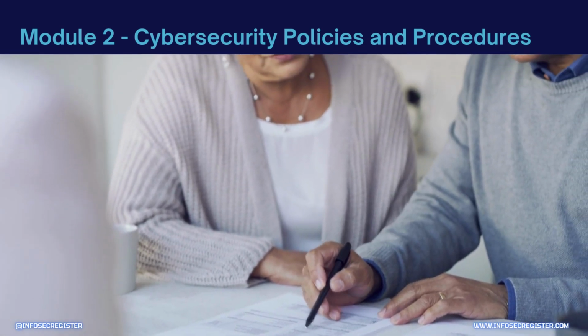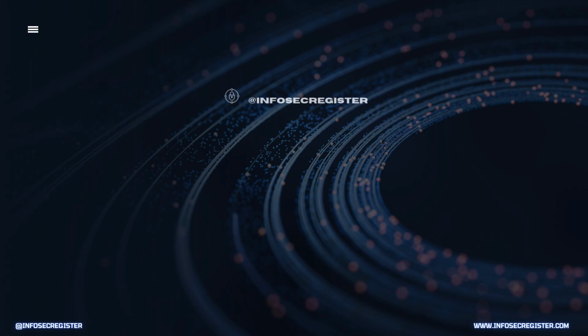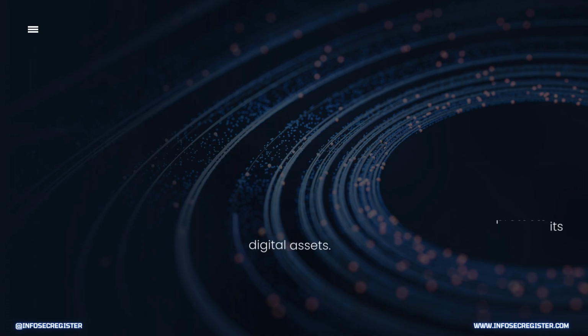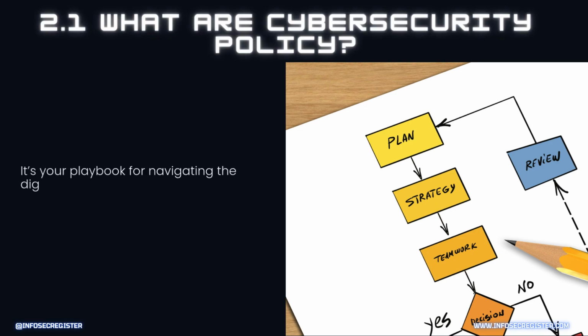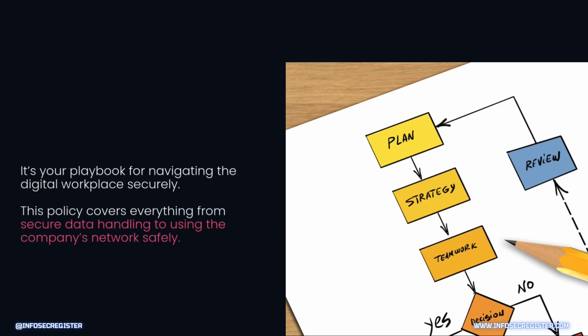Let's get started, first, with the basics. What is a cybersecurity policy, and why does it matter? A cybersecurity policy is a formal document that outlines how an organization protects its digital assets. It's your playbook for navigating the digital workplace securely. This policy covers everything from secure data handling to using the company's network safely.